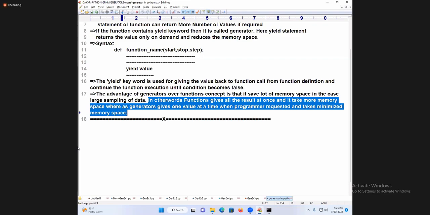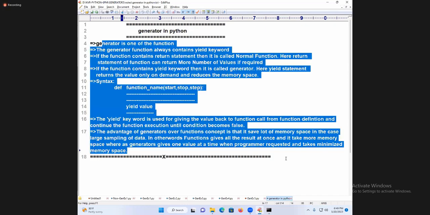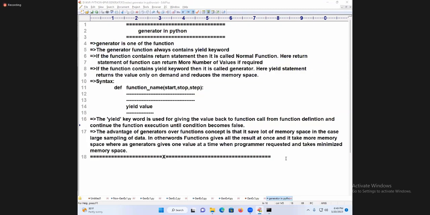Got it? This is the advantage. When somebody asks about generators, you need to explain this entire thing. Online students, I hope the generator concept is clear. Fine. Right, Monica, that's all. Now I'm going to go further.